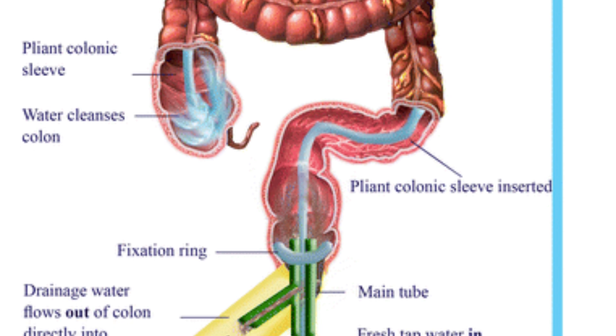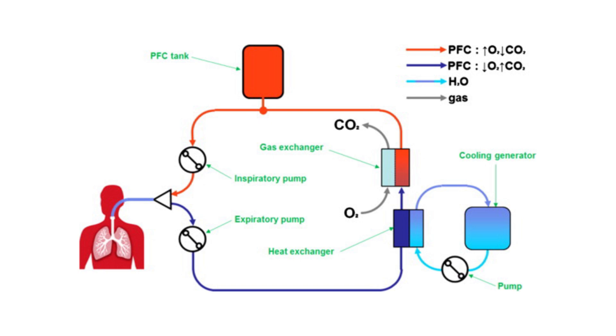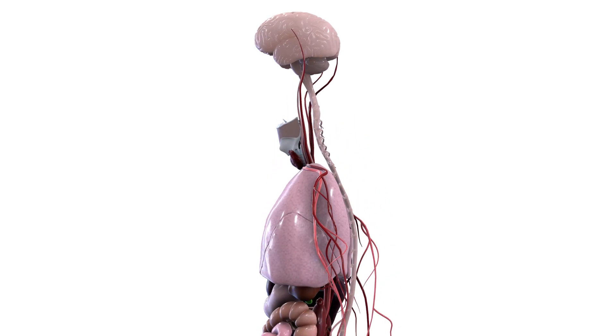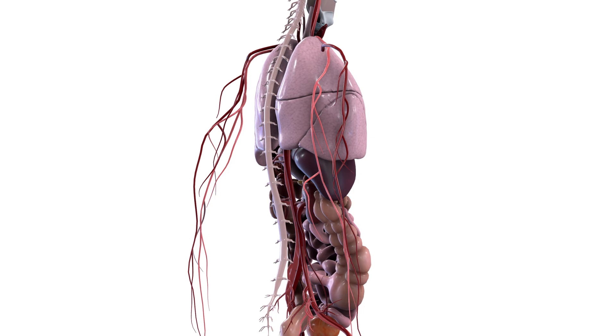With all these cooling methodologies running, you can drop the temperature of the body pretty fast. There's also a new technology currently in development: liquid ventilation. We use the lung space, putting a fluid into the lungs — a fluid that is an oxygen carrier — to on one hand give oxygen and on the other hand use it as a cooling surface. The lungs have very large surface area and are very well intertwined with the circulatory system, allowing in theory very high cooling rates. That's a research topic not yet employed, but once it comes out of research, we're definitely going to try it.